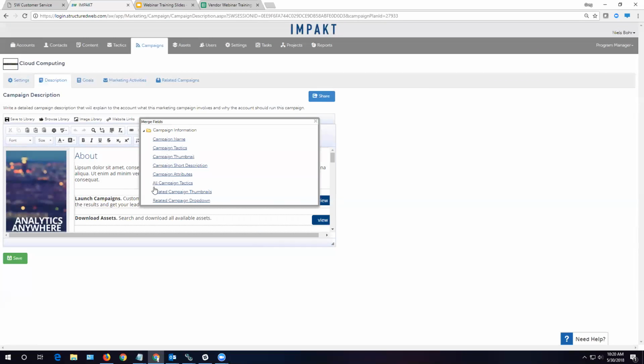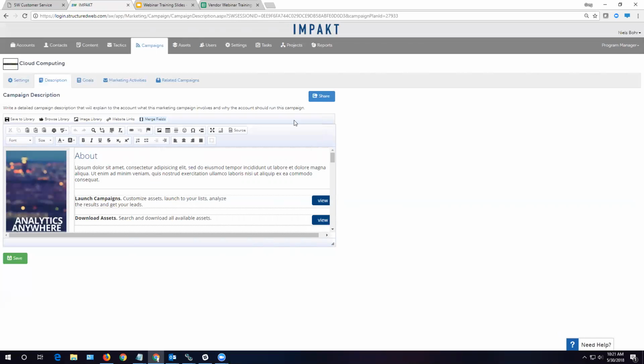So if we look at that list of merge fields, you can either have a drop-down menu listing out the related campaigns, or automatically add the campaign thumbnails, maybe at the bottom of the page, for example, to make it easy for your partners to navigate between the campaigns and find the one or ones that make the most sense for them. Okay. And at that point, we have shared the campaign to our partners, and the campaign setup has been complete.